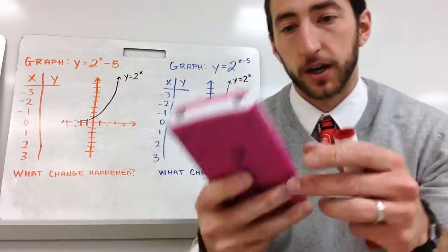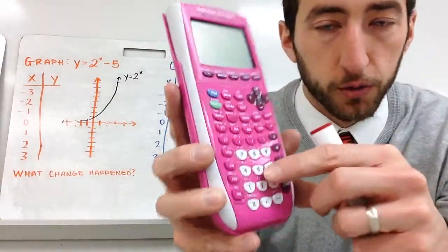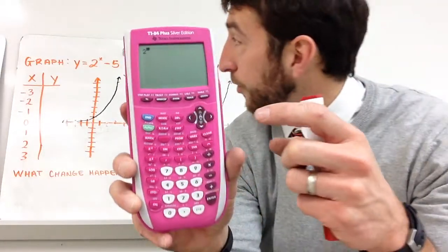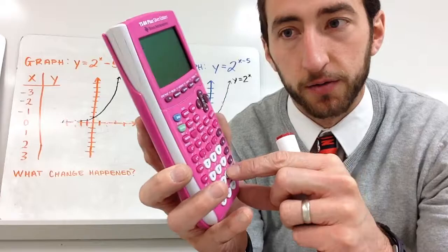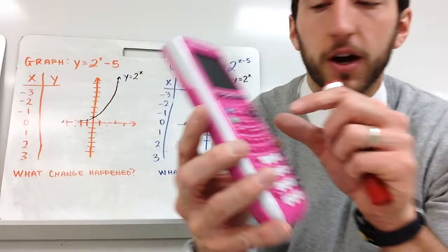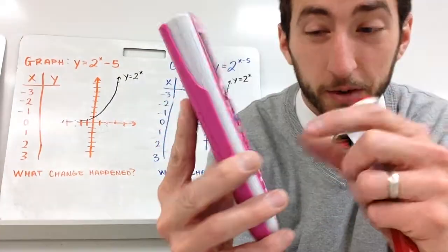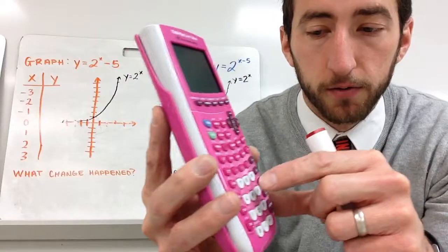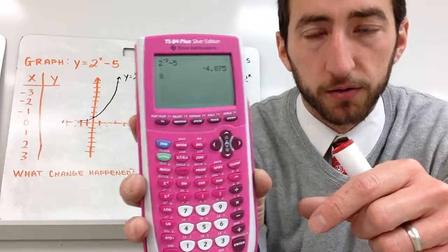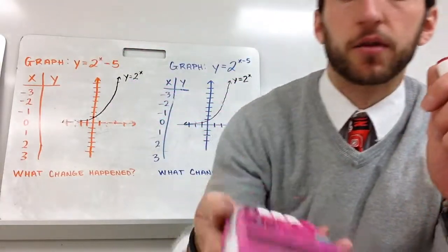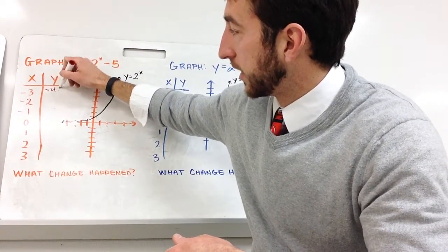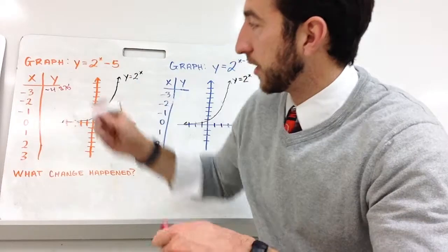And the easy way to do that, you would press 2, and then this button is going to be your exponent. So I'm going to raise it to the x, which I said was negative 3. So I've got 2 to the negative 3. In order to get out of the exponent, because I want to make this minus 5, I'm going to press over. That gets me out of my exponent, and then minus 5, and then hit that. It gives me negative 4.875. So then I could just put this down, negative 4.875.